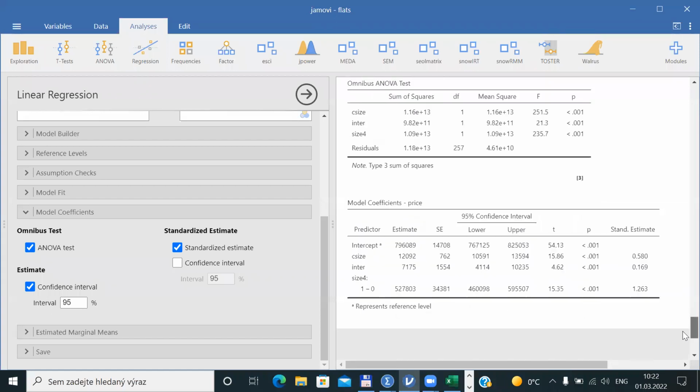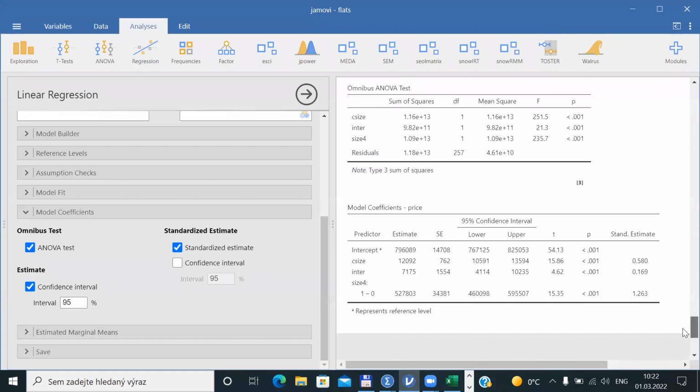And we can currently discuss the results. So first of all, the meaning of the intercept is still the same as previously. So this is the average price per flat with the average size and flat, which is in category city size 1, 2, or 3. All zeros here.